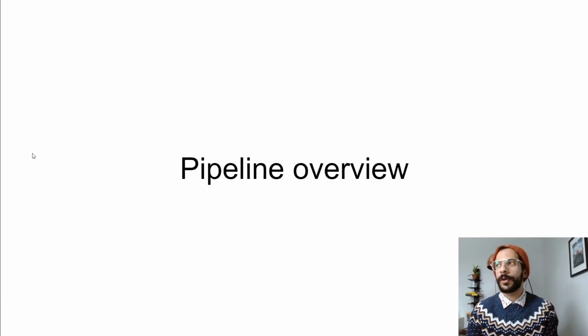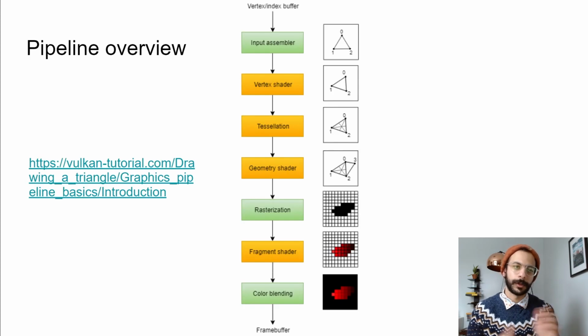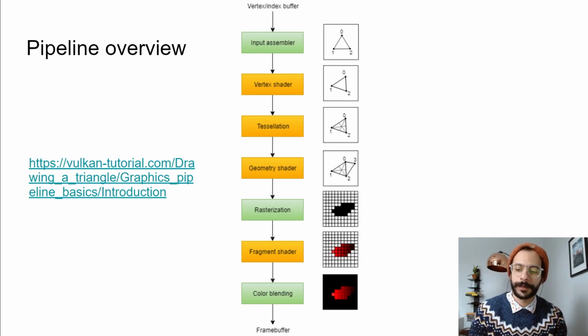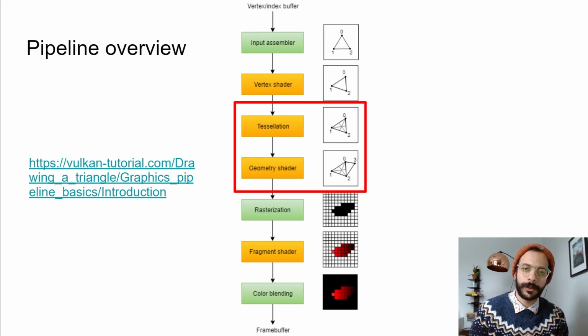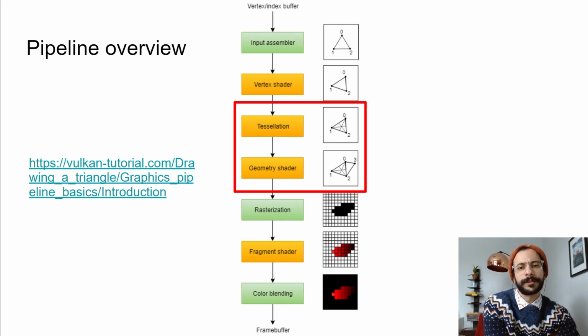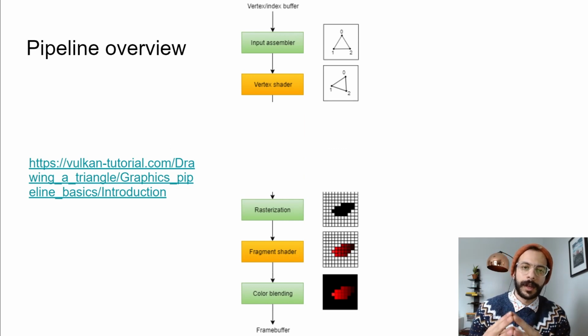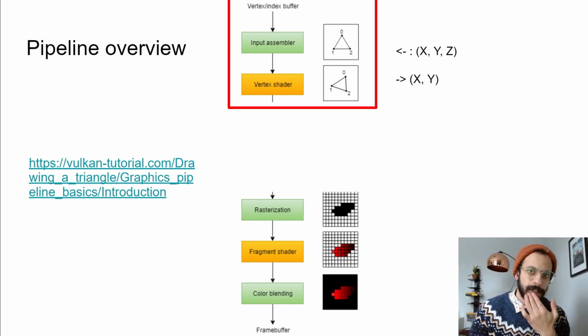Okay, so now let's actually look at the rendering pipeline and how that works, like the actual hardware. This is a screenshot from a Vulkan tutorial about what is actually happening in the GPU when you're drawing things. I'm going to ignore the tessellation and geometry shader steps because they're typically not available on a lot of platforms or in a lot of engines. I think it's a more niche thing, and I haven't seen it a lot personally. So we're ignoring that.